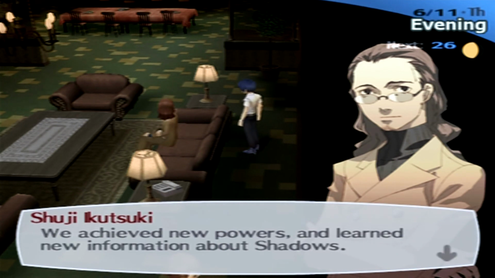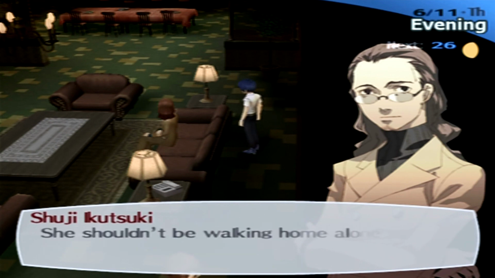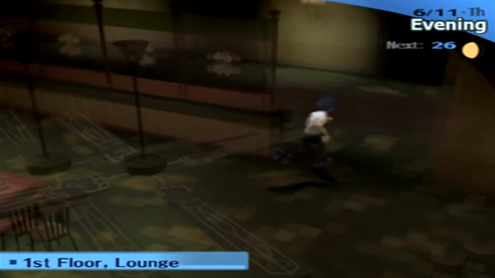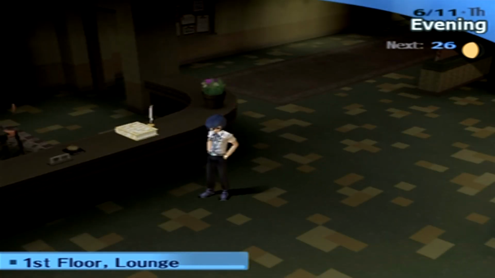We achieved new powers and learned new information about shadows. Today was a great day for all of us. Oh, I asked Mitsuru and Akihiko to walk Fuuka home. She shouldn't be walking home alone. So no Tartarus tonight, which is understandable. I wasn't about to do that anyway. Either way, I think that will be all for now.